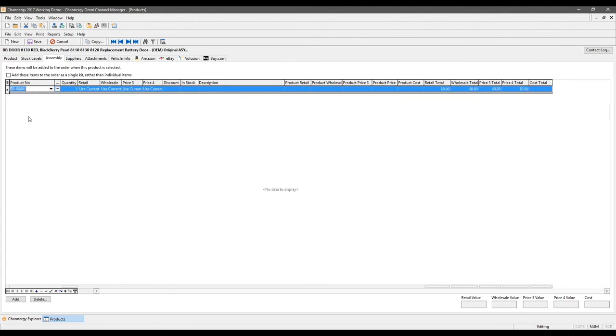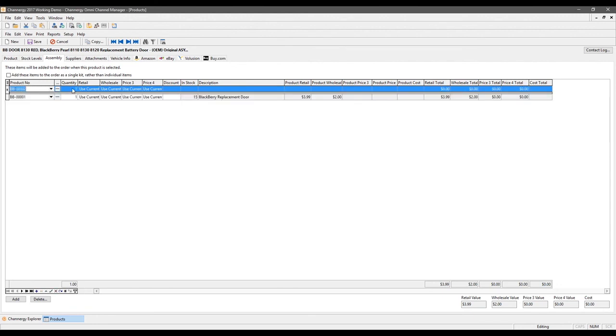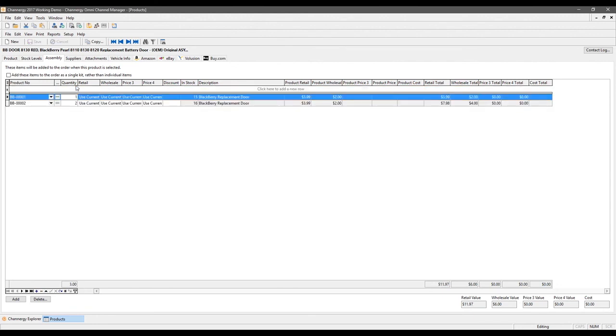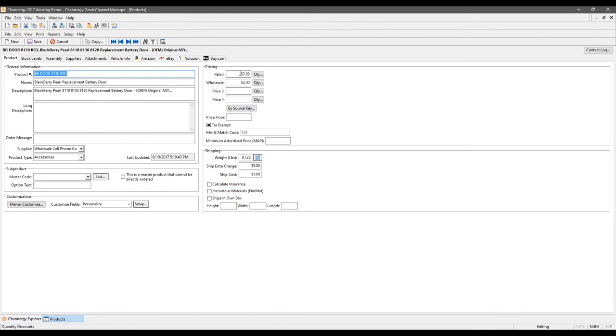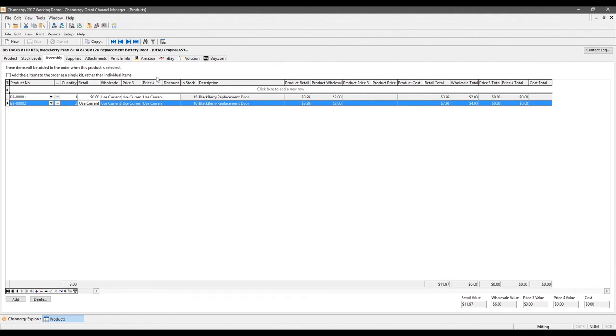So in other words, maybe we take one of these, and it's also made up of, say, maybe 2 of these, etc. And for each one, you can either use the current price and add it to it. So whatever the price is of this, it will add up to, on top of that $3.99. Or you can put a flat price, or you can just zero it out and it won't add to it. You can do that for each of the 4 price levels that we have. You can put a discount on it. As you're building it, we'll tell you how much it costs you to make it, and then you can figure out what you want to charge for it on the total charge for the kit.